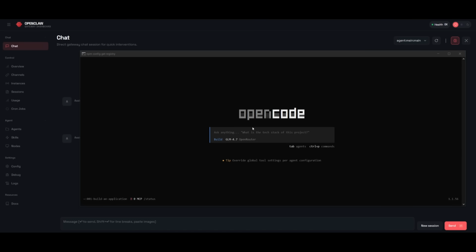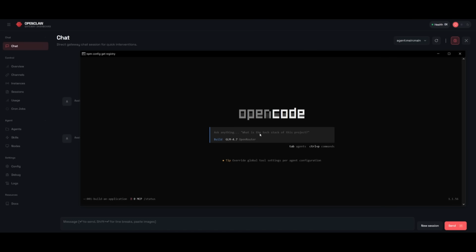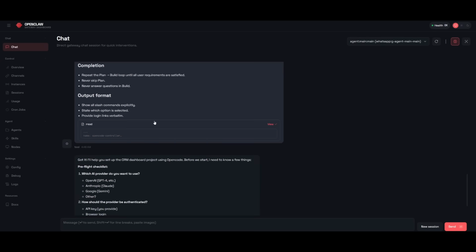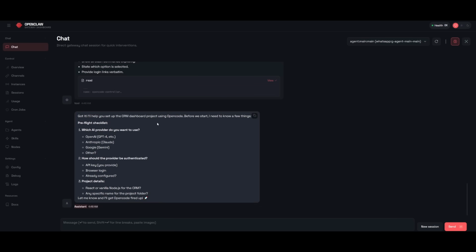Also, just an FYI, I want to reiterate that you can also use the Google Auth directly within OpenCode as well as Kimi K 2.5 completely for free. Currently, it has started working on the plan as to how it's going to implement the CRM dashboard and how it's going to code it out with OpenCode. And it's actually asking for a couple of things. And then it is going to fire up and start coding out this app for us.